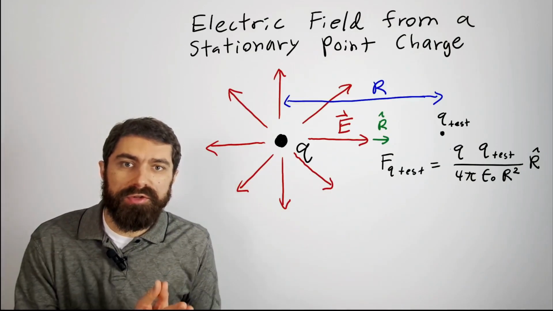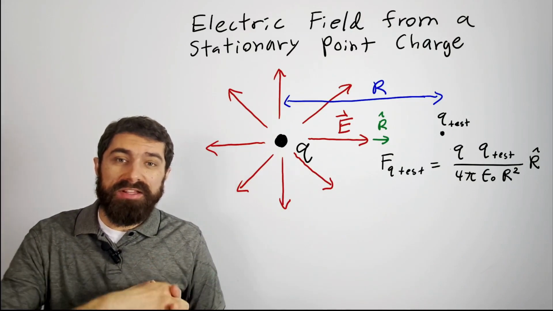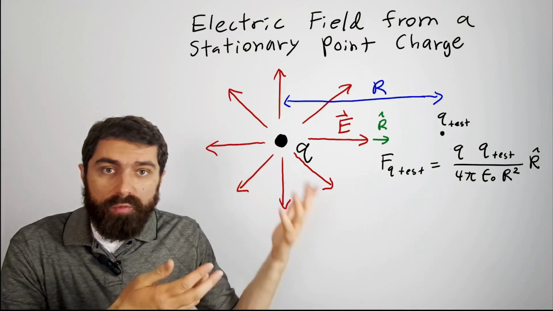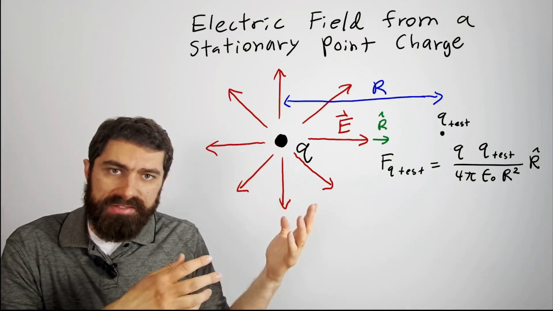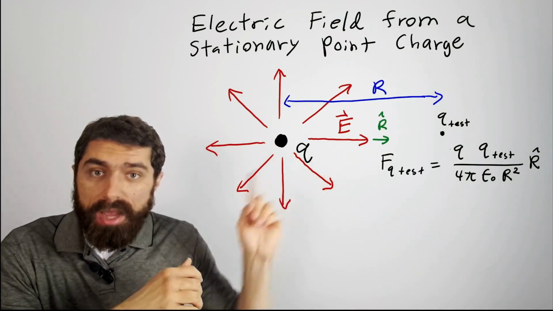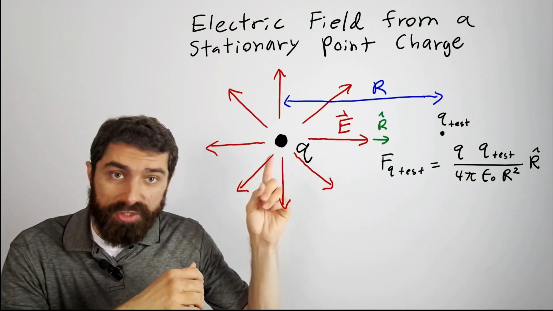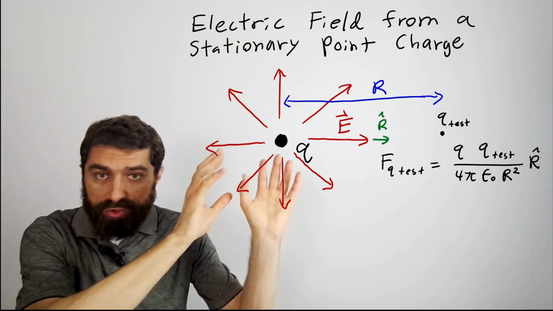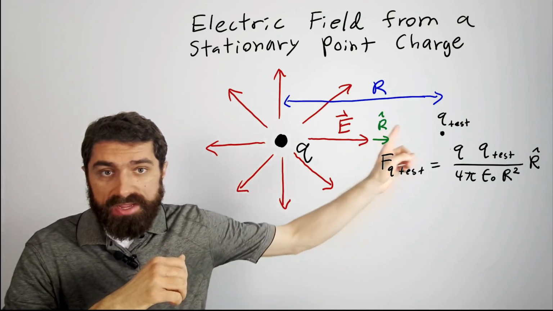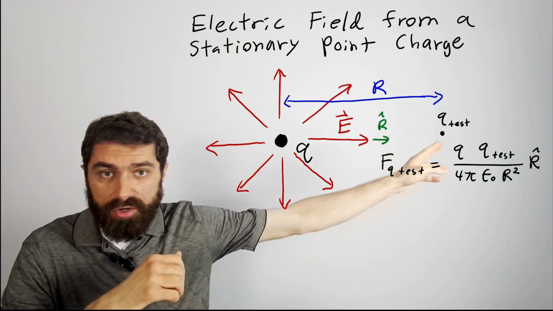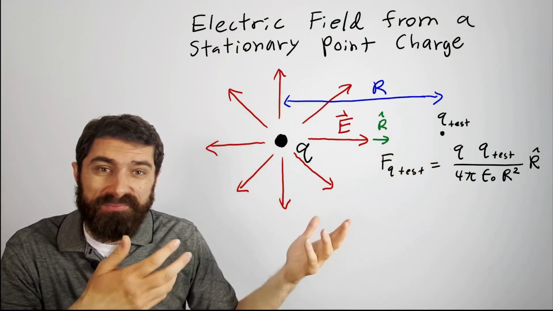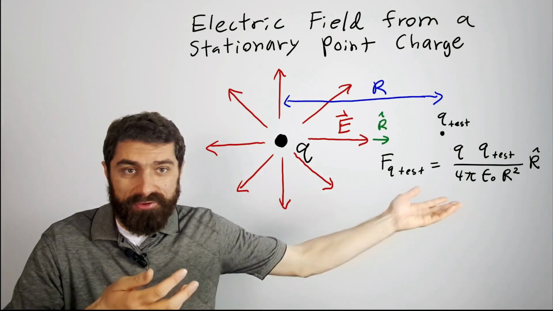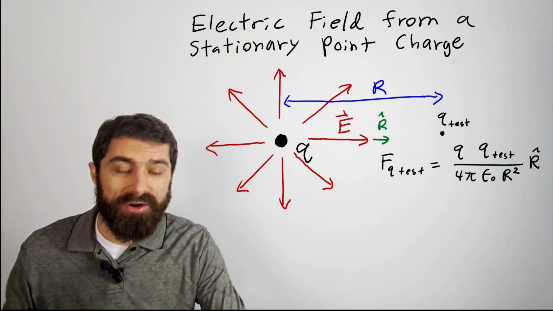All right, so now that we've introduced the concept of a field, let's go ahead and apply that to a simple case. Like, for example, can we come up with a formula that describes the electric field coming from a point charge Q? Well, we know from Coulomb's law that if we have a charge Q and we were to then insert another charge a distance away, we'll call it Q test, then that Q test would experience a force, and we could calculate it just from Coulomb's law here.